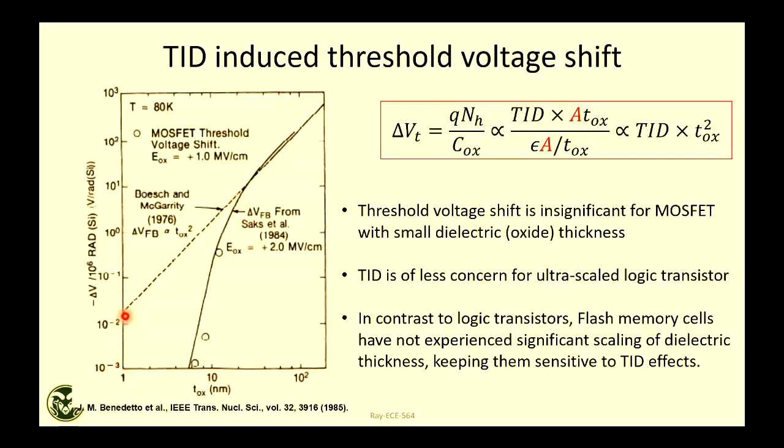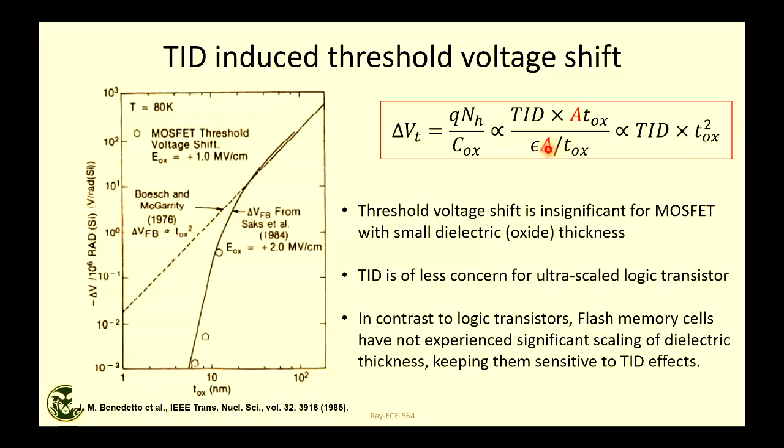So there you will see millivolt change. The axis is in millivolt, right? This is 1 volt, millivolt change with 1 megarad of radiation dose. 1 megarad is huge. So that means the state-of-the-art or ultra-scale technologies, where oxide thickness is very, very small, TID is not a big issue because threshold voltage shift will be very, very little. It doesn't really depend on area. With area, it cancels out. If you have a wide area, you have wide capacitance. Yes, you can capture more radiation. You will be hit by more radiation particles, but accordingly, your capacitance is also large.